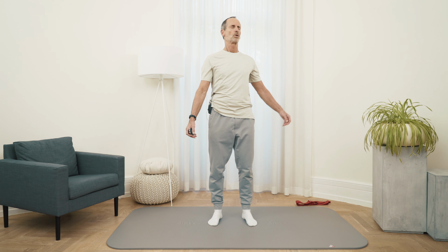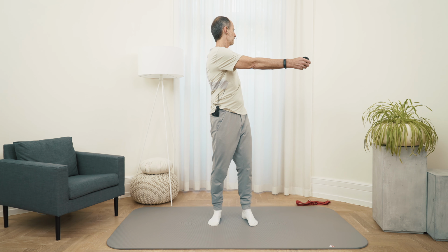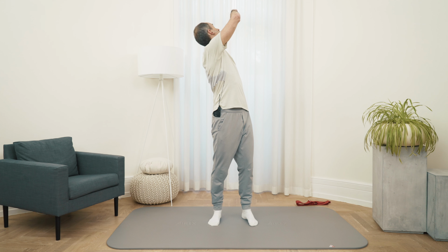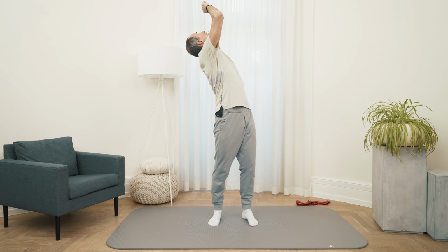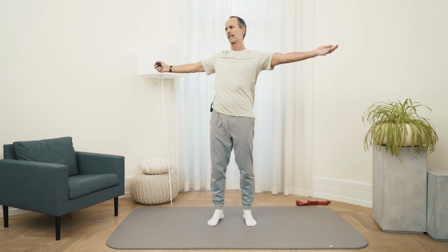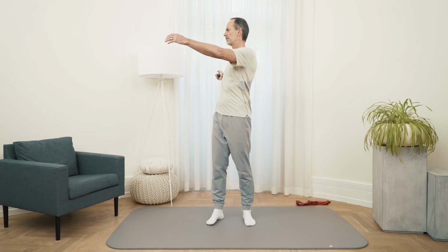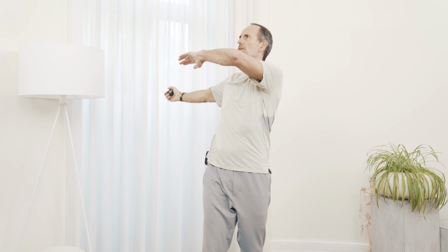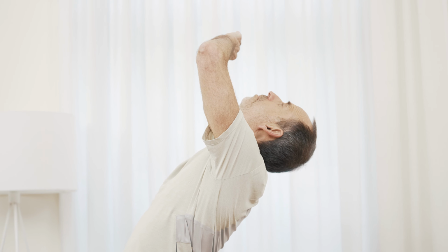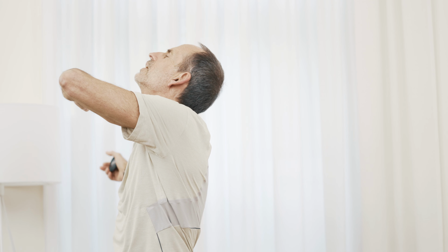And stand straight. Pull your shoulders down. And turn with both arms to the left. Extend your right arm. Bend it over your head. Overextend backwards. And go back to the forward position. Turn to the right. The other arm follows. And then extend while you're rotating to the right. And back again.